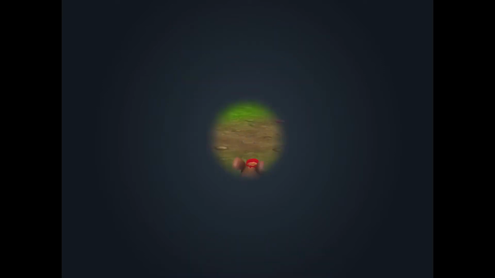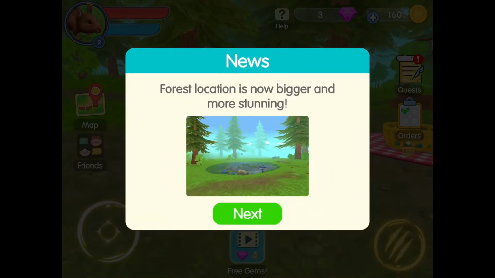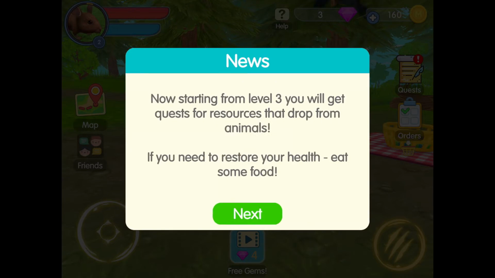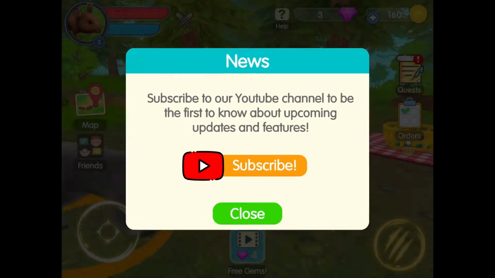Oh yeah, gotta tap anywhere to continue. Some other theme that keeps eluding me. Forest location is now bigger and more stunning. Enemies in the forest. So I'm supposed to fight, like... I've got to fight the, like, the... You know, those animals. Now starting from level 3, you will get quests and resources that drop from animals. If you need, restore your health, eat some food. I won't be subscribing.